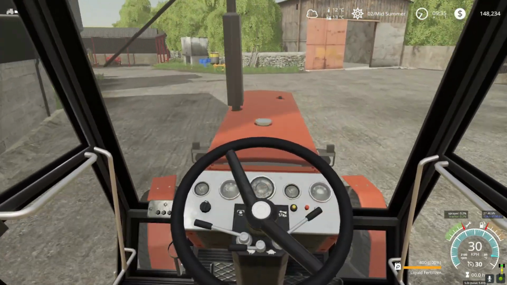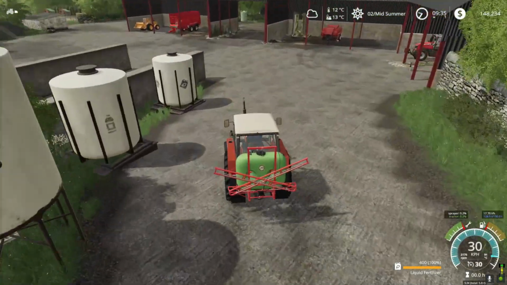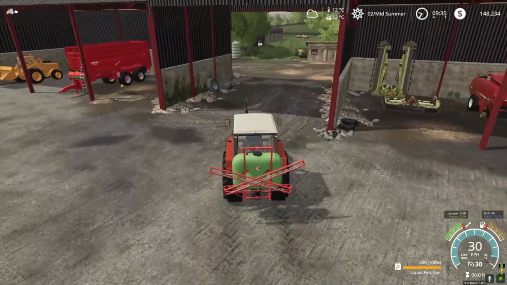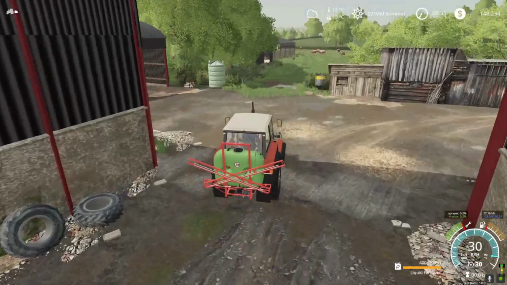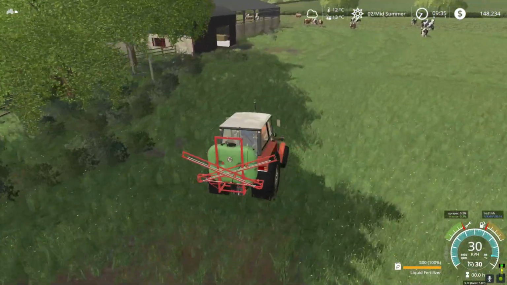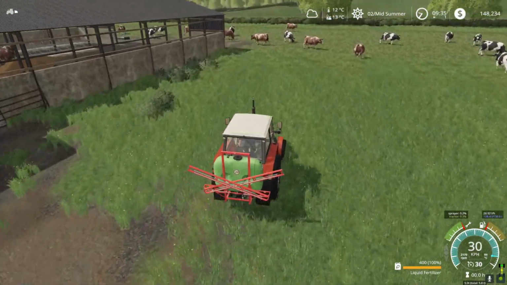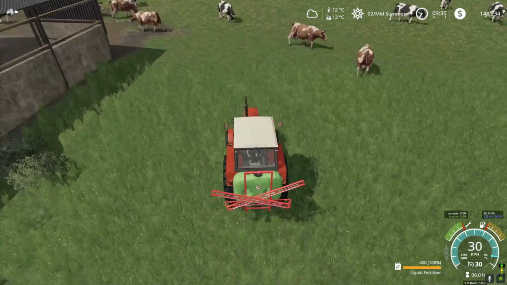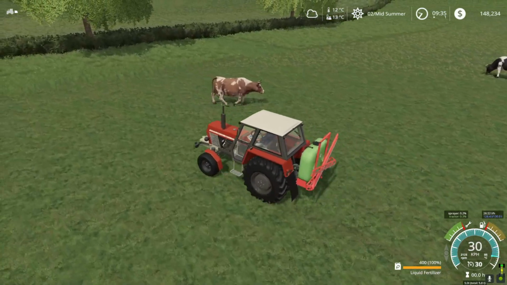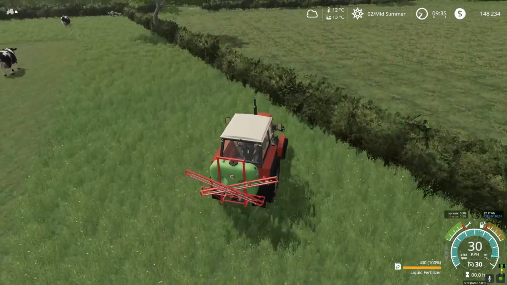We'll get ourselves in a position to go and fertilize our grass fields, and then we'll get ourselves a cut of those grass fields so we can obviously utilize them for what we need. The cows are taking care of the grass on this side, so you can see they're eating this, but they're not really eating this, which is a bit annoying, to be honest.